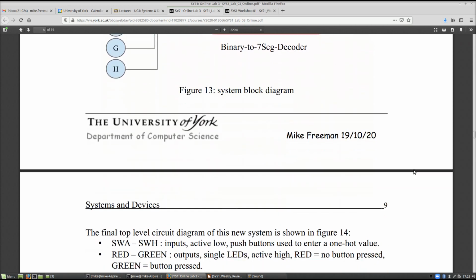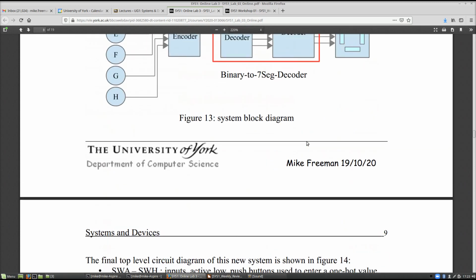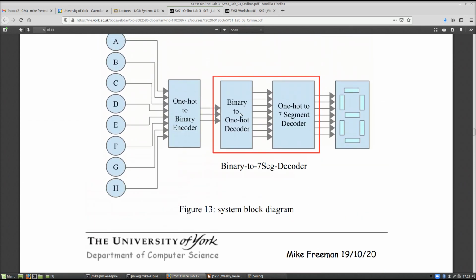So what we will have is we will build this component here, so a binary 7-segment decoder, and within there are our 2 subcomponents, our binary to 1 hot decoder and a 1 hot to 7-segment decoder. And the reason why we've implemented it this way is building these 1 hot decoders is relatively simple. So all you need to do is identify where you have a logical 1 on a particular output and map that to a particular input state, a particular 1 hot value.